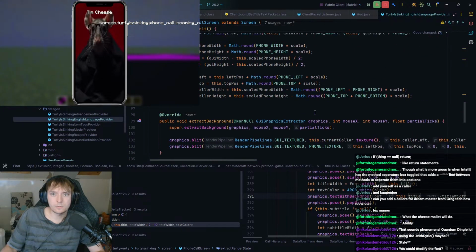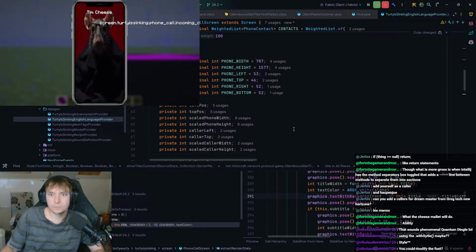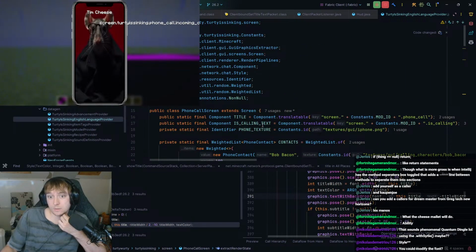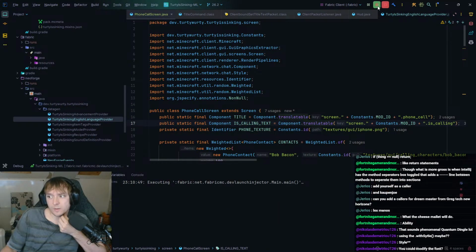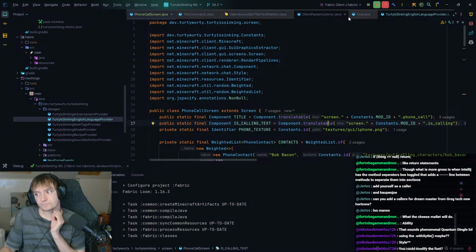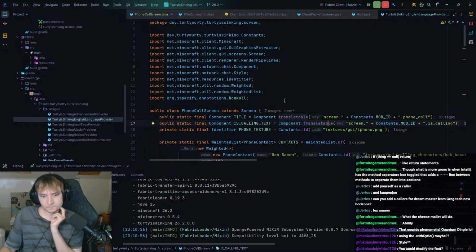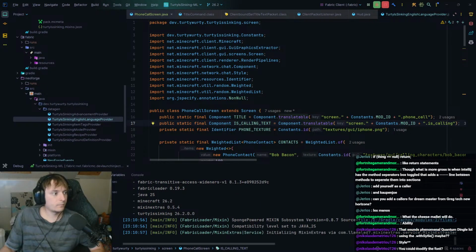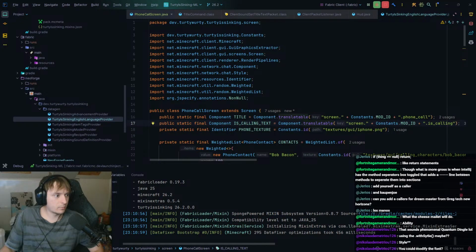Okay, well, I can't hot swap it because I added this. Yeah, I felt like last time I did this it caused problems, but as I said, we will try.